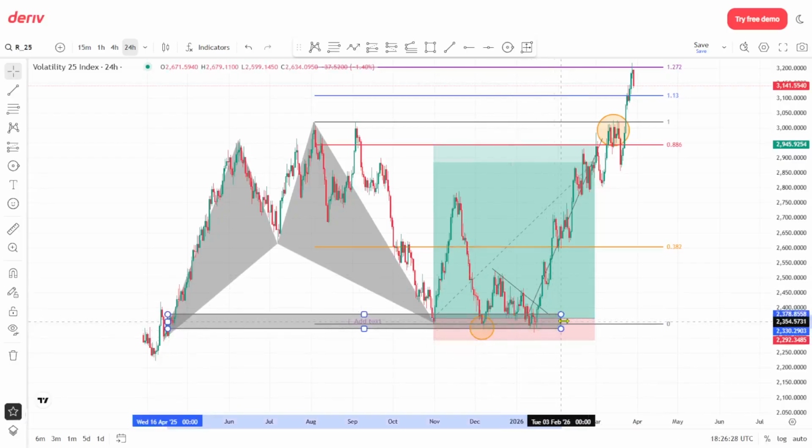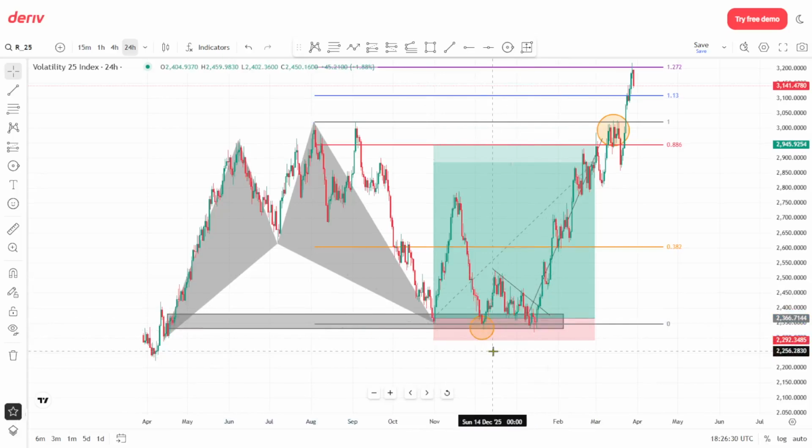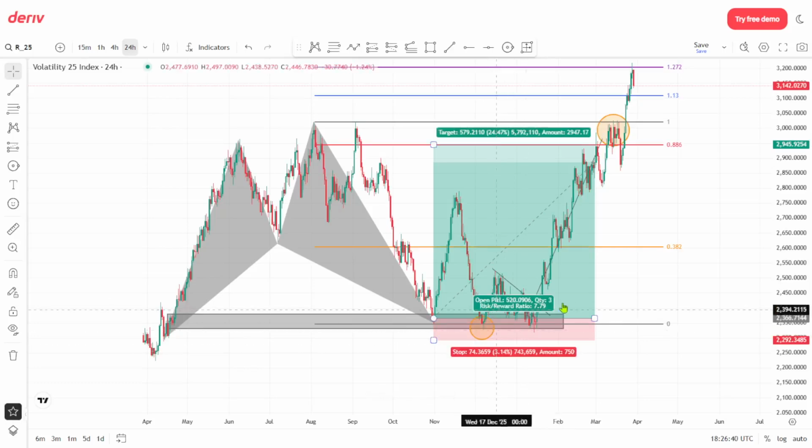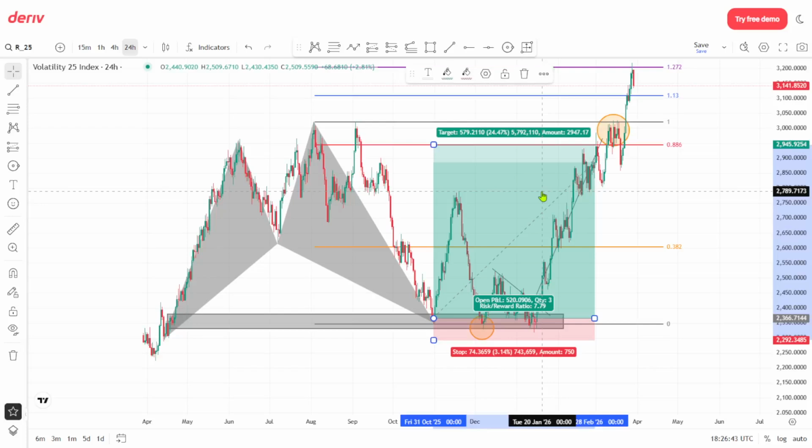If this setup is not going to play well, it's definitely going to hit your stop loss, and it is fine. Remember, what gives us conviction and confidence in trading harmonic pattern is that it has happened before, just as it has happened here before. It is currently happening now, and it will happen again. It has happened before, just as we saw now on V25 index. It is currently happening now, and it will happen again.